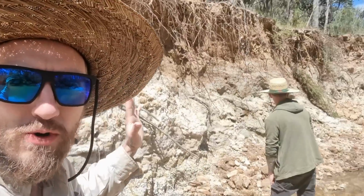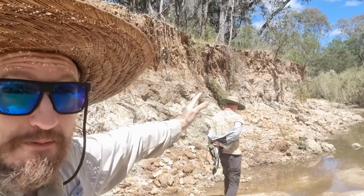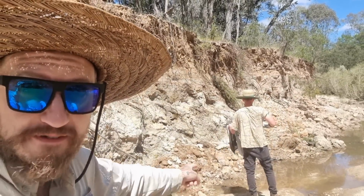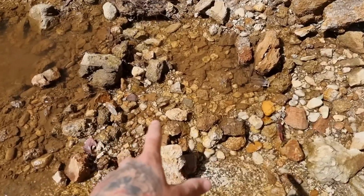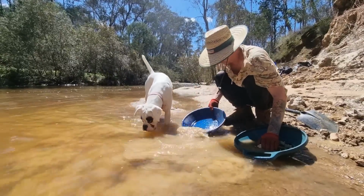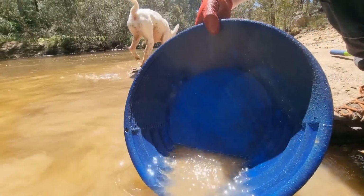When the floods come along, it rips all of that dirt away, and this year it's ripped out a couple of meters of bank, and it concentrates that 4 or 5 specks of gold into a couple hundred specks of gold at the base. And you can see how that gravel is concentrated right on the edge of the fast water. So whilst this used to be a good spot, we don't know if the floods were too violent and left us any gold.